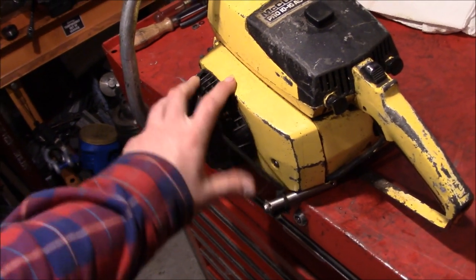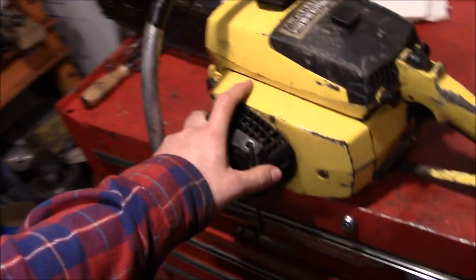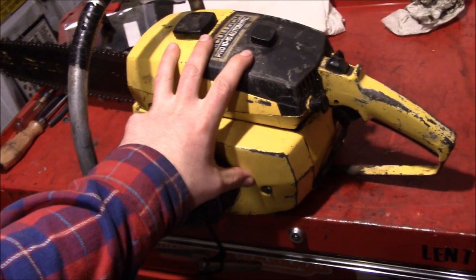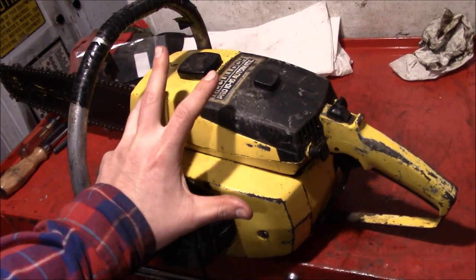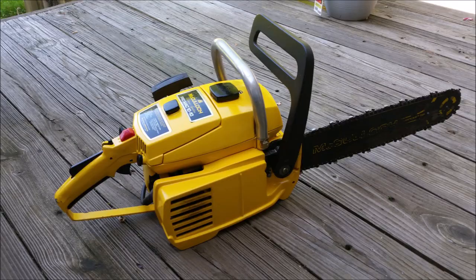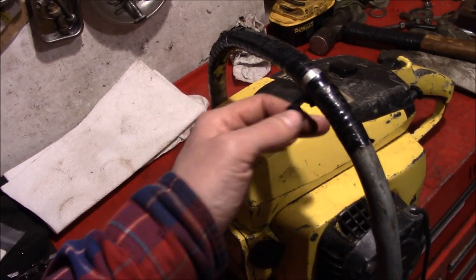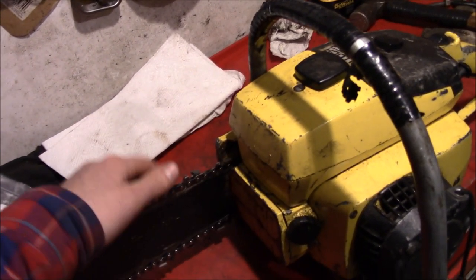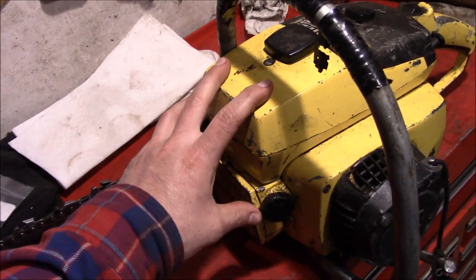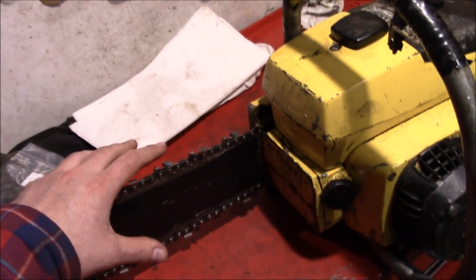Now, I do have a mint Pro Mac 1010 sitting in a box, and I had a video on that. Scored that thing, cleaned it up. It's in amazing condition. Runs great. I can't bring myself to use that thing. It's way too nice for me. I mean, I'm used to something that's a bit ratty and rough around the edges. Something that's going to get used, scratched, beat up a little bit. And that thing is so mint that I am feeling guilty about using it in everyday operation.